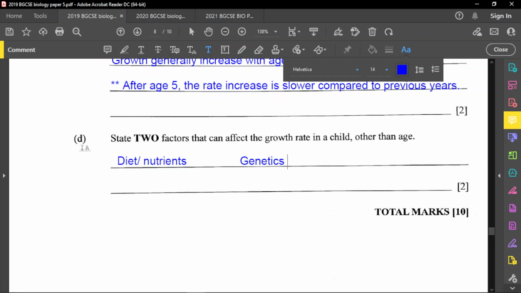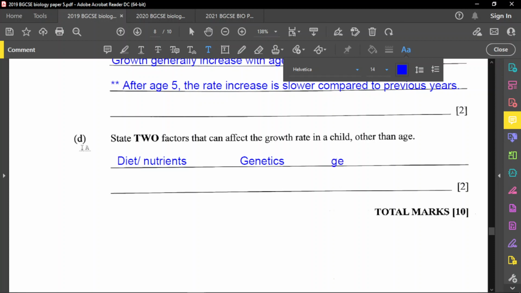And for that, because remember now, there are some persons that are naturally short, based on the family background or the inherited trait from the parents. And if you're naturally short, you're going to grow tall for a period of time, and then you're going to be really stuck at a certain height. And your growth rate is also going to be slower. So genetics definitely could play a role in that.